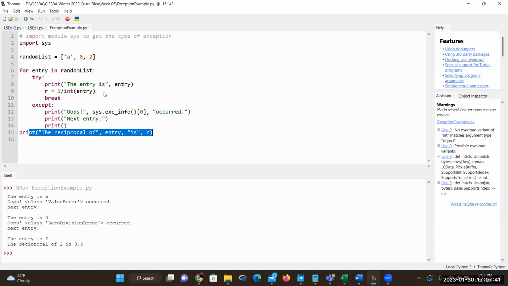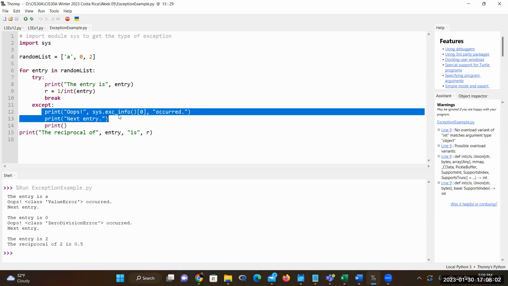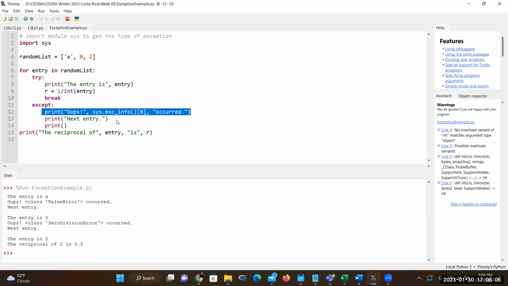And when it sees the error, it's going to give me this print. So the except here is when it's handling the error, right? It's going to try to insert each of the values, and then it's going to show accordingly. In the case where we take 1 divided by 0, it's going to create an error. It's going to go to the except block, and it's going to show that an error has occurred. But we're using the module sys here.